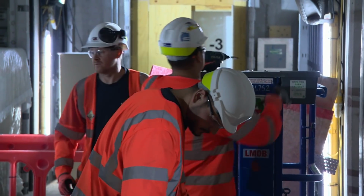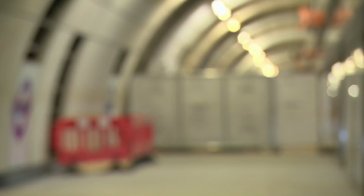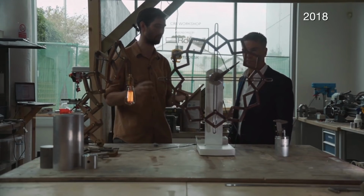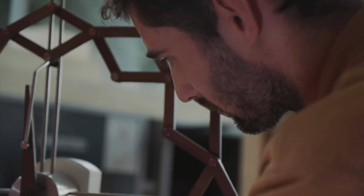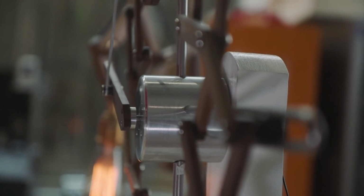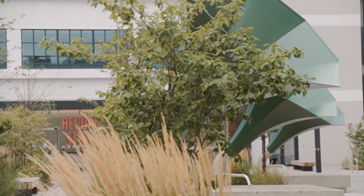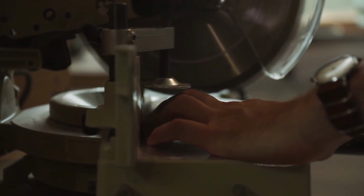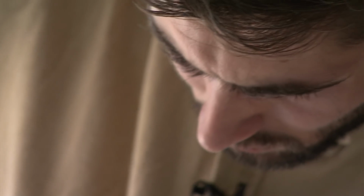Many businesses set up along the line in anticipation of Crossrail opening on time. So at midday, the clock is at its biggest, and then as it comes round towards the evening, the clock is at its smallest. We first met Matt a year ago at his workshop in West London. He makes unusual clocks. He moved to these bigger premises so he could have everything on site to reduce costs. He thought the commute here from his East London home would be manageable, but without Crossrail, he's had to move into smaller premises back in Bethnal Green.